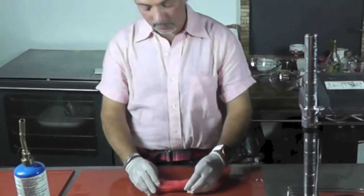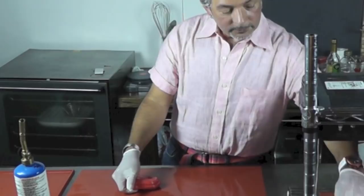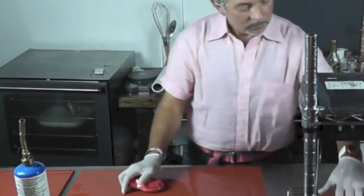So we have red here for a flower, to make a rose. We have some green to make some leaves. And we have some other colors that we can make decorations with later.